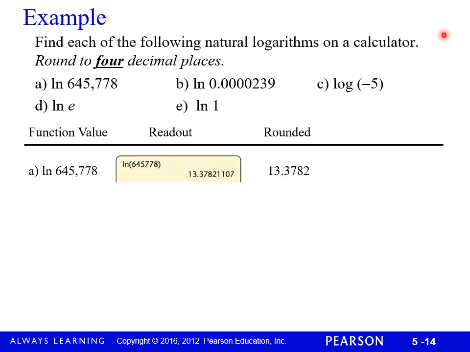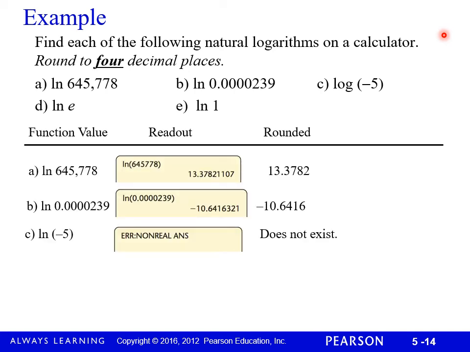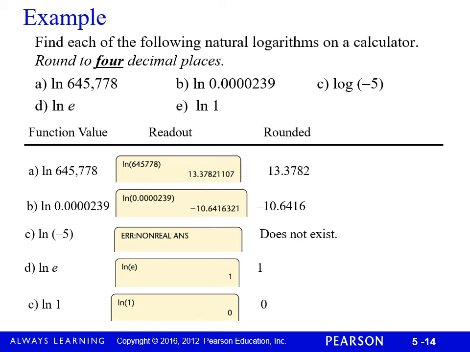Okay, so here we have all these answers. You can check your own. I'm sorry, here this should be the natural log. It's the common log, but in either case it wouldn't have an answer. And there's our 5 answers. Again, I'm not going to go through this. You can look at this and pause it if you want to try these on your calculator.